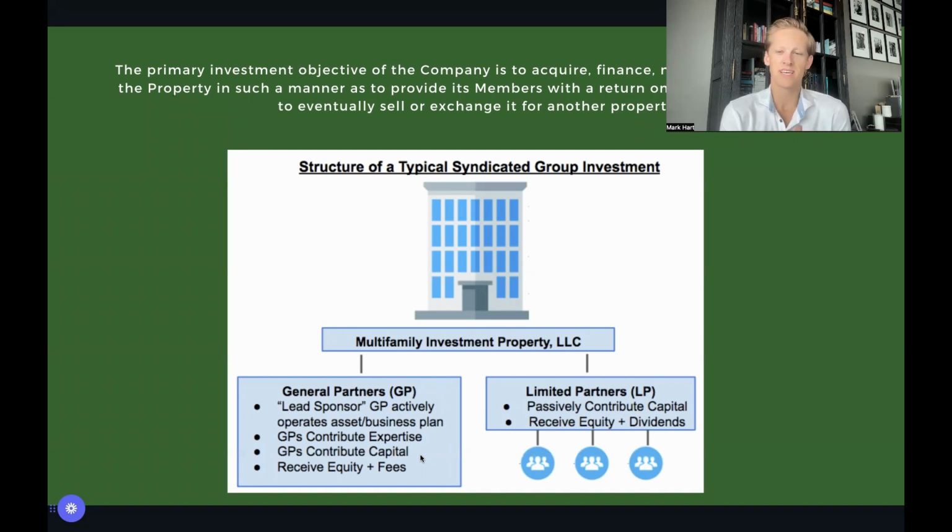So it's kind of fun. You can say, oh, I own 3 doors out of the 100 units, right? If you own 3% of the company, it's got 100 units. Well, that's like owning 3 doors, right? So it's like owning 3 rental properties in theory. And so you will get a portion of the cash flow in the form of dividends, and you'll also get a portion of the equity when the asset is actually sold.